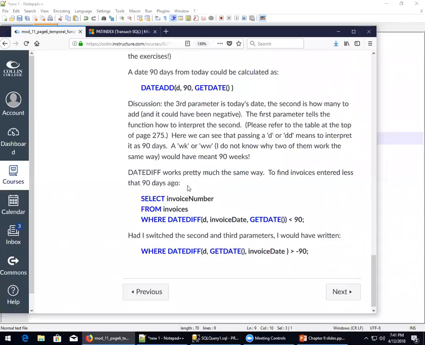Well, the DATEDIFF subtraction is the third argument minus the second argument, I should say. The third argument minus the second argument, interpreted as, if the first argument is D, it's interpreted as days, W is weeks, M is months. But the subtraction goes from right to left.